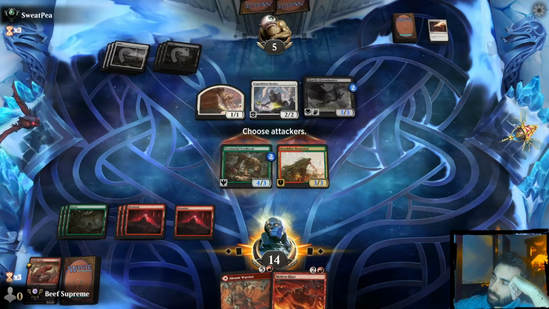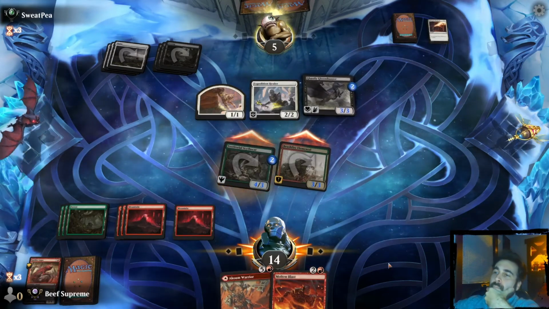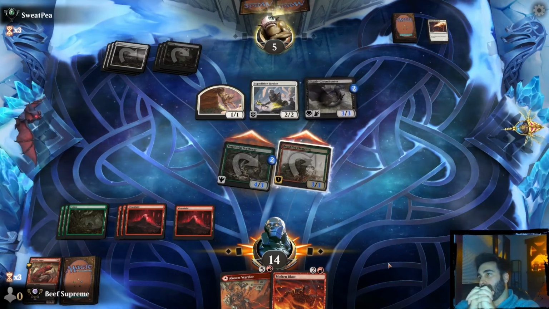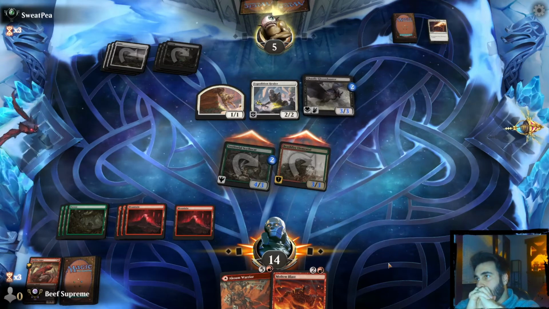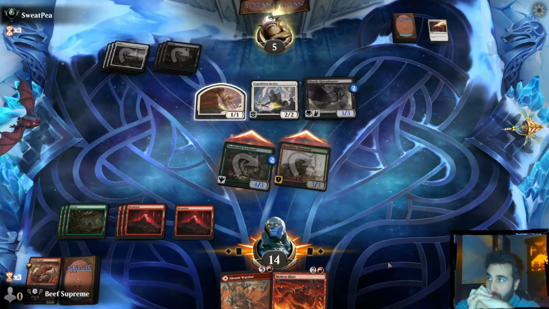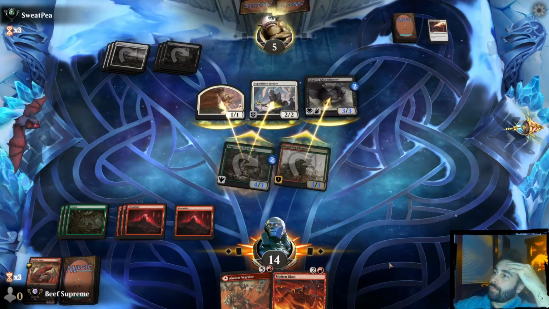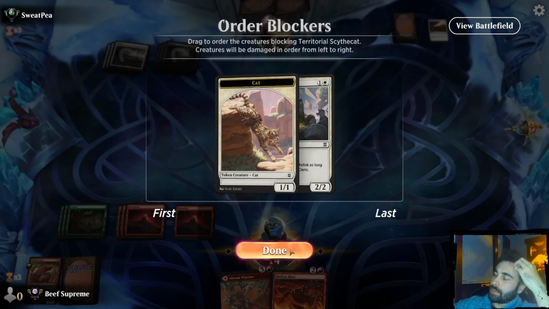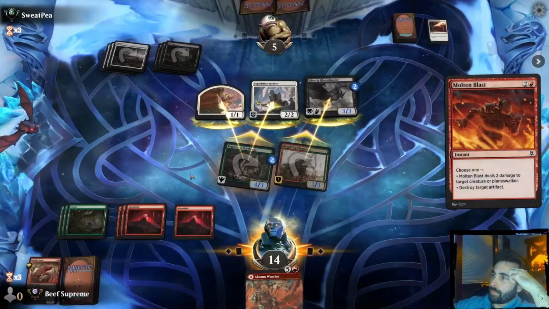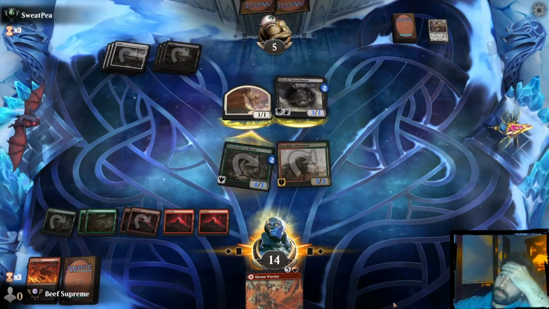Good news is we have a 4/3 and a 3/3 that they can't block. They can trade the Gloom Hunter for the 3/3, which I'm hoping they do. And I have Molten Blast. My trick, if they try to double block the Scythe Cat, I can Molten Blast the Expedition Healer and trample over for lethal. But they block everything. I get to keep my Scythe Cat. But, yeah, we don't get lethal there.